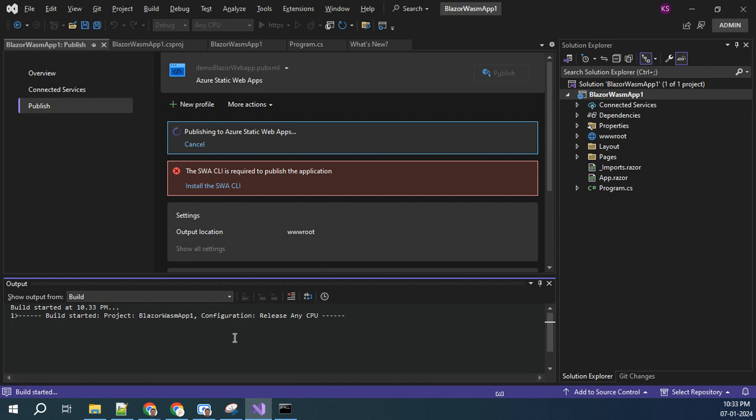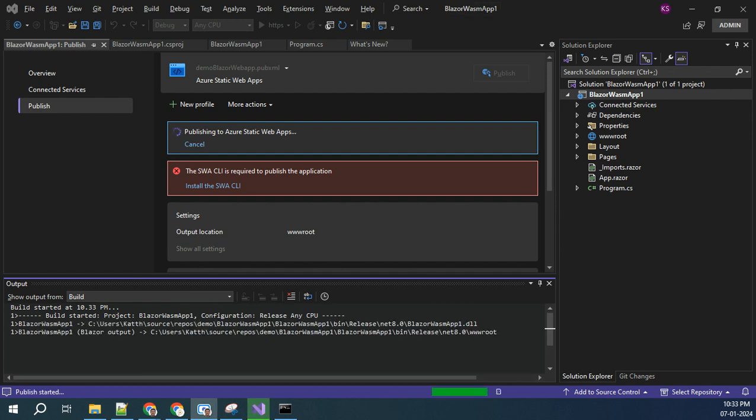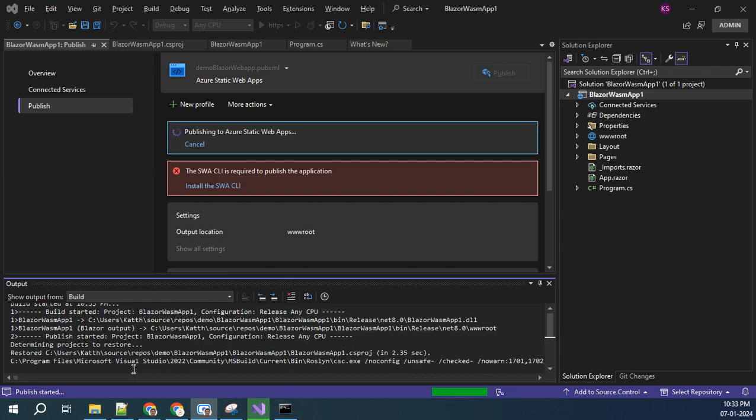Build started. So simple, but the basic things, whatever you are doing, actually it's just a single click. If you click that, it will be done. But it was missing something. So because of that reason, it was taking time. Okay. Yeah. No worry. Determine the project to restore. It's a learning session.